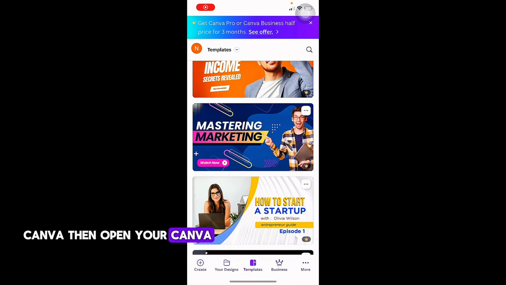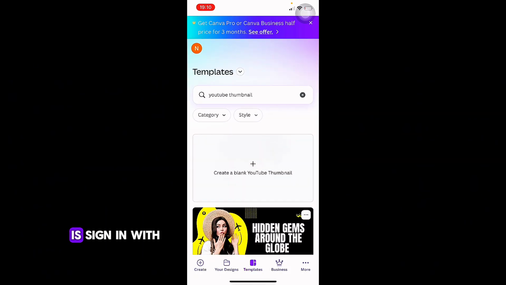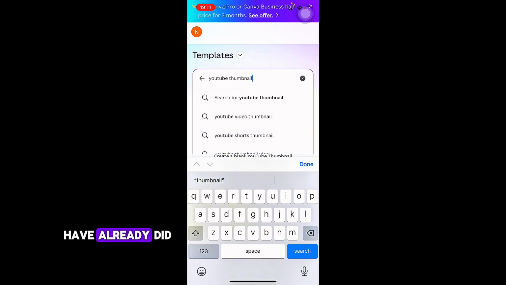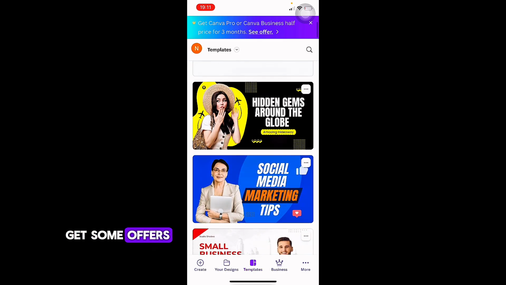Then open your Canva. Then all you need to do is sign in with your Google or log in with your email if you already have the app. Then all you need to do is to search for the template YouTube thumbnail, which I've already done. And you can see that for you to make use of the pro version, you have to subscribe. You can get some offers.